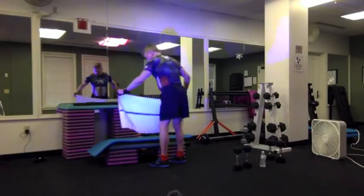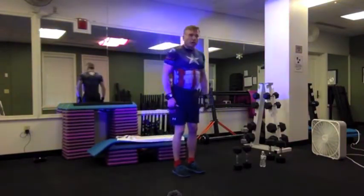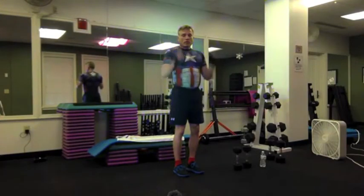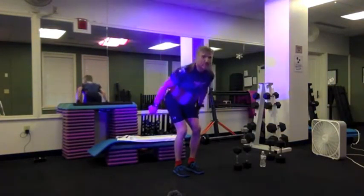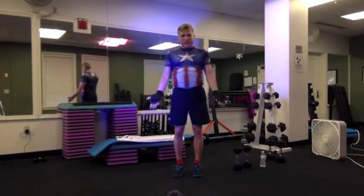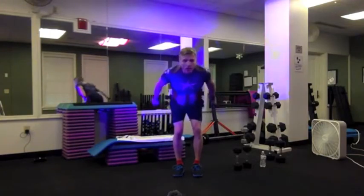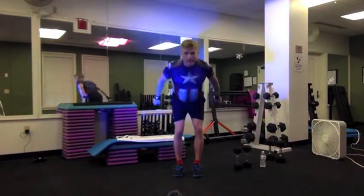I've got options for you. If you have light weights, you can do curls with both arms and then kickbacks with both arms. And just alternate curls. You can change your grip to face forward or face in for hammer curl of your choice. Alternating between sets of these and sets of these. You'll do four of each.